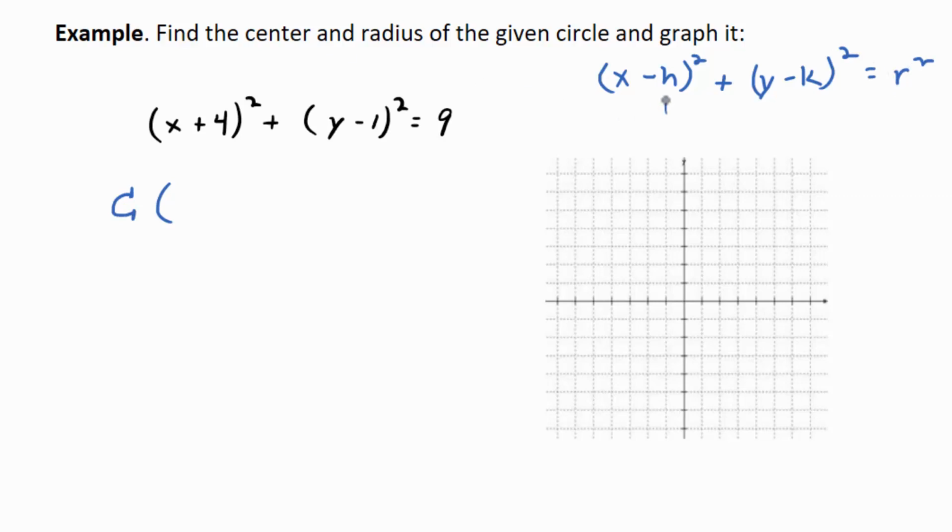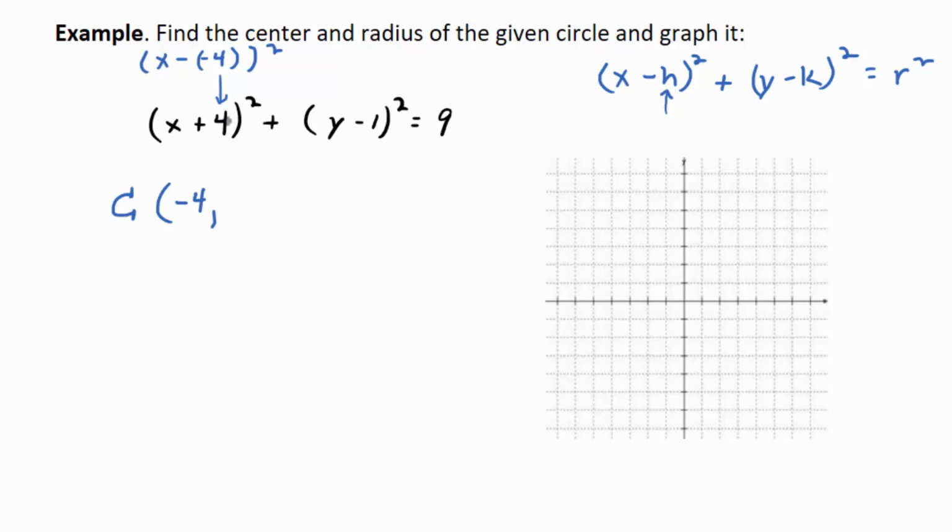So it's the thing you're subtracting from x inside those parentheses, that's h. You see a plus though, don't you? So to make it subtraction, you'd actually have to write it, we don't do this, but to put it truly in standard form, you'd have to write it as x minus a negative 4 quantity squared. And then you see that h is what? Not 4, but negative 4. Now really, it's kind of like finding the first coordinate of the vertex when we had a parabola in standard form. You just take the opposite of what you see, but you do that for both coordinates here.